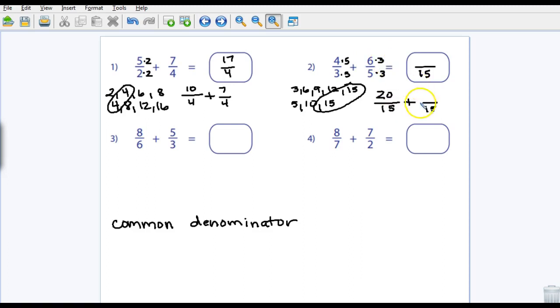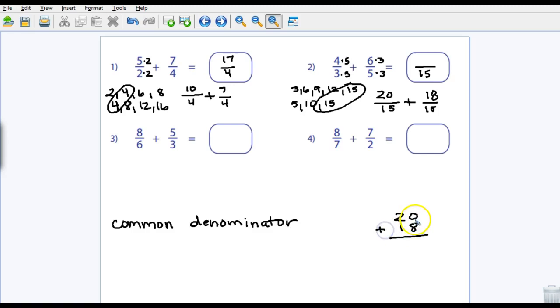But 6 times 3 is what? Use your multiplication chart and figure it out. And then write your answer up here. We know that it's going to be 24. I'm sorry, 18. Silly me. Thinking 6 times 4. 18. So now I can add my two top numbers, so 20 plus 18. I can do it in my head. If you need to do it on the side, you can.